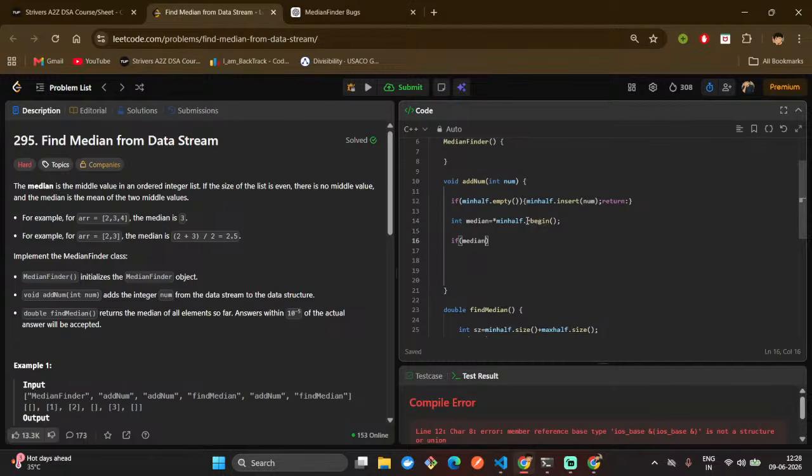Now if the median is greater than the num, we have to just insert into max half.